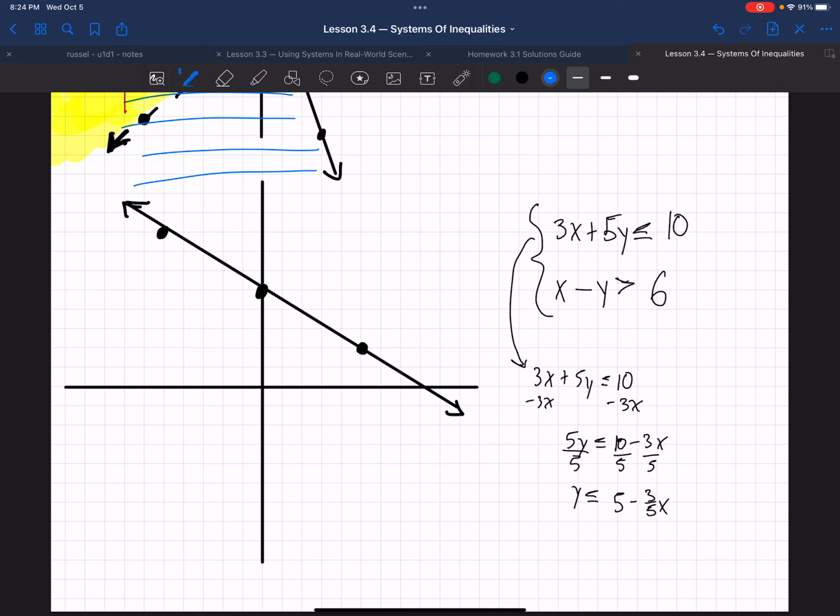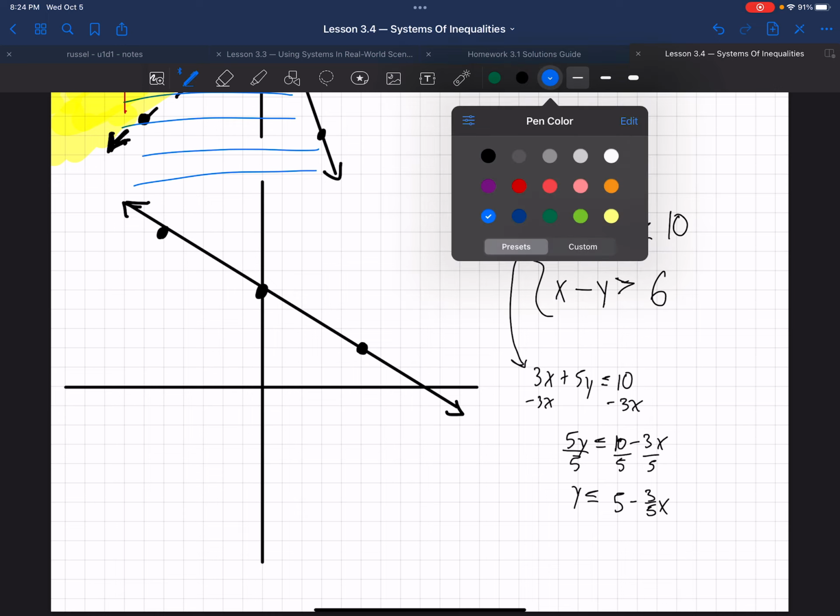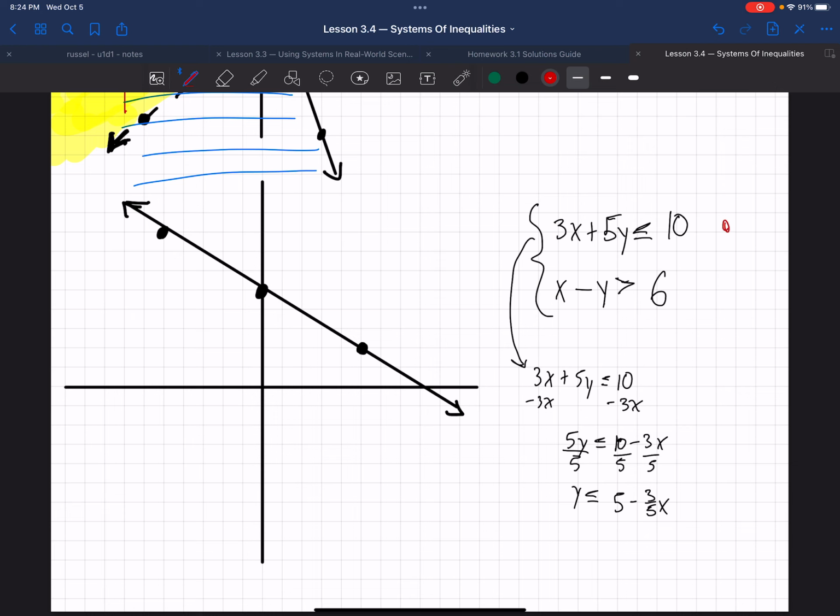And we could shade that, right? We'll use red again. Red. Notice it is less than or equal to, but probably what you should be looking at is this. That's the other thing. That's probably the other thing I should say.